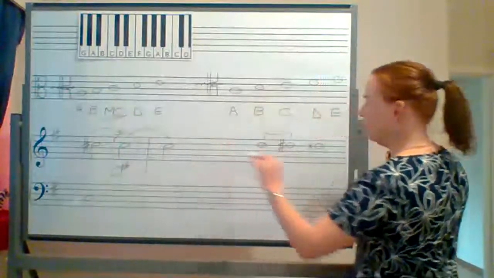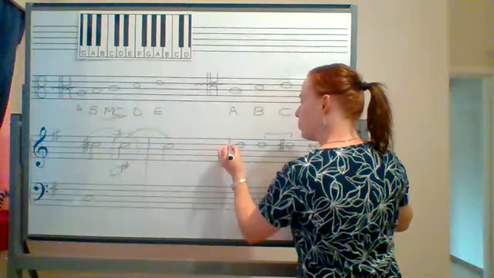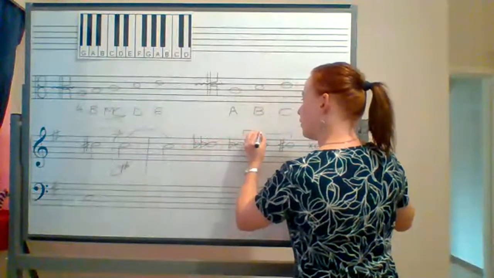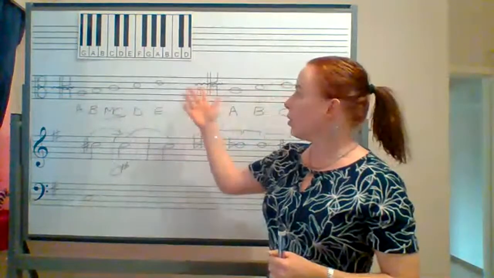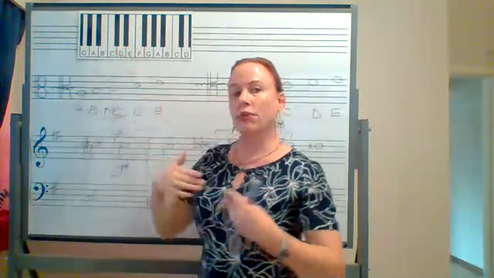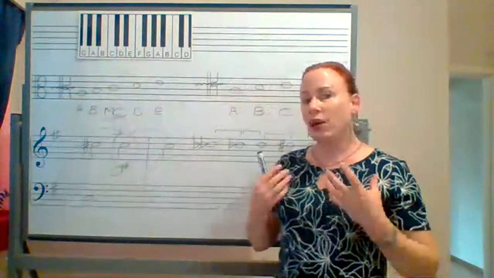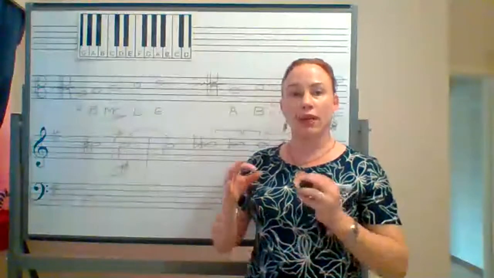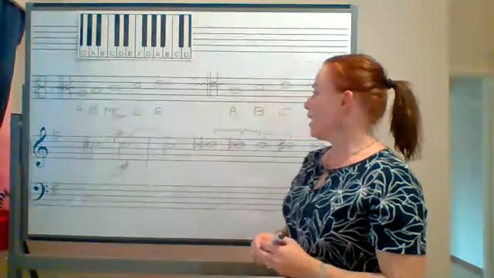And then, of course, if we go a semitone lower from D, we're going to have D flat. And if we go another semitone lower from the flat, we're going to have D double flat. So on your piano, you've got D, D flat, D double flat. Okay, so the enharmonic change for D double flat is going to be C. Unless they ask for enharmonic change, you give them the letter name that they actually require over here.